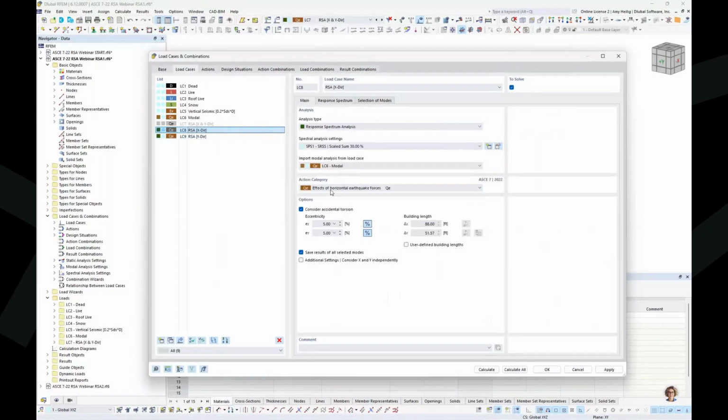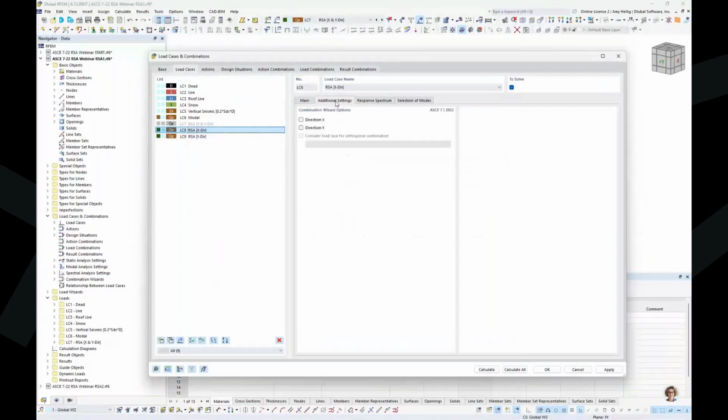In addition, we now are going to consider this bottom setting, the additional settings, X and Y independently. Remember, previously this had no impact, but now because we have X and Y in independent load cases, we want to activate this for both of these load cases. And now we get a new tab available here.